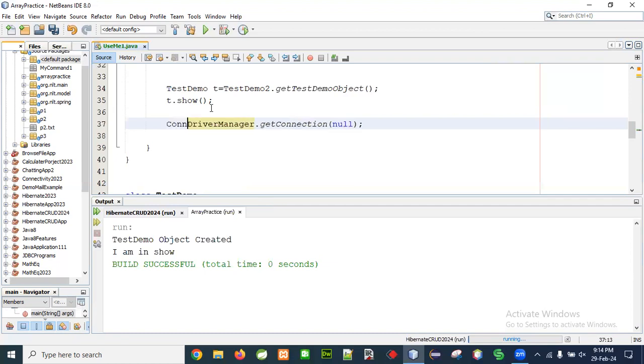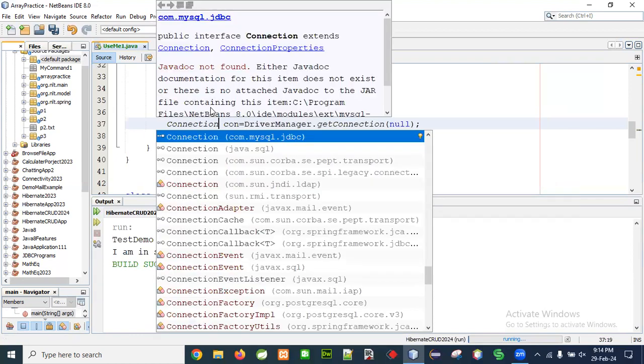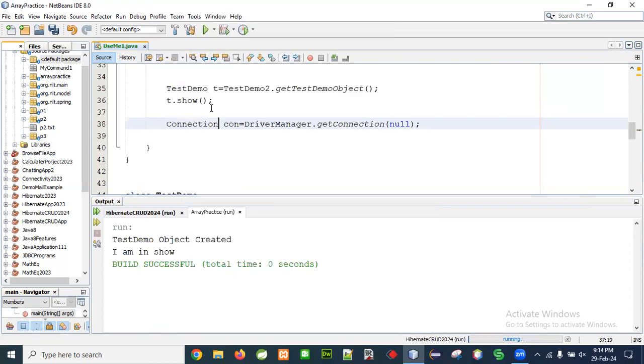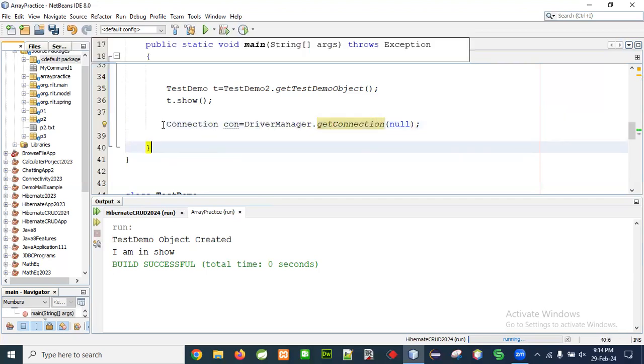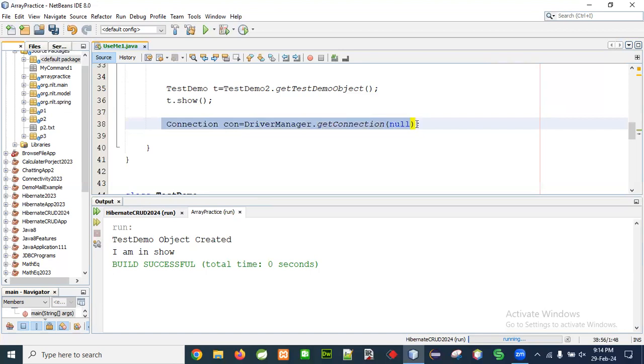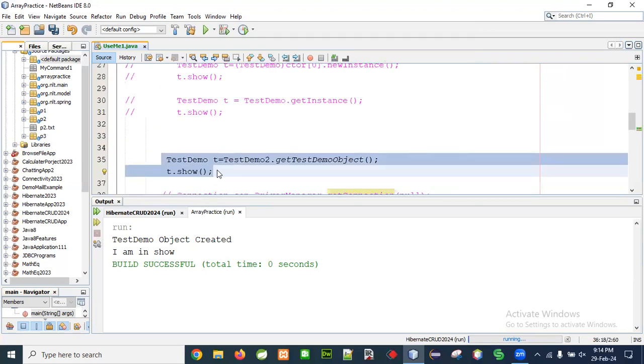On the left side we write Connection con, from java.sql. Now DriverManager has one method, getConnection, and that method returns the object of Connection. So once again this one is a factory class technique. So now we created an object for the TestDemo class by using a factory class.